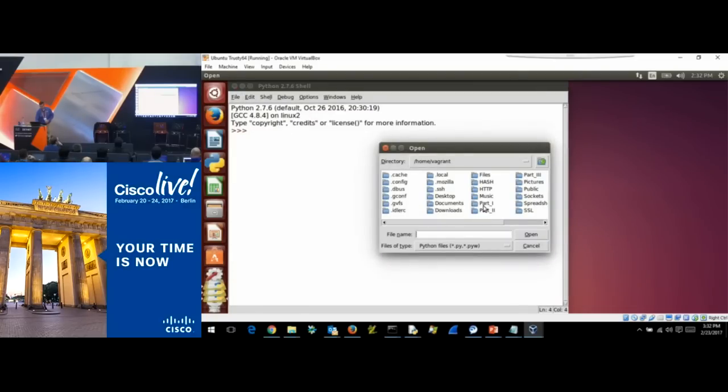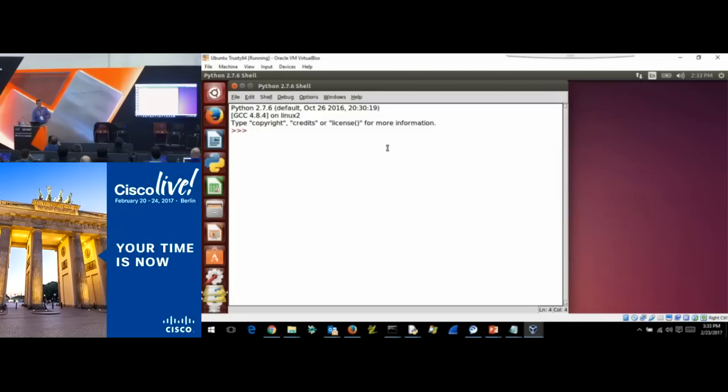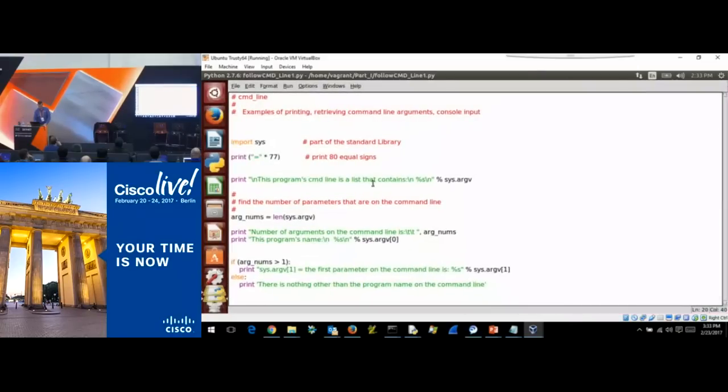I may have deleted it, actually. Yes, I did. What you're looking at is follow command line, and I just broke it up into three parts. Is it out there? All right, that's the only one I changed. I promise, everything else should be good. Famous last words. All right, so here we go. Ready? Everybody get where we're coming from.